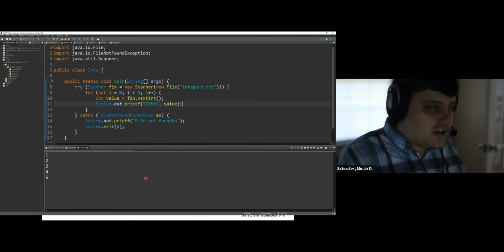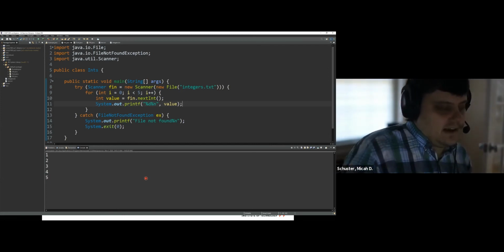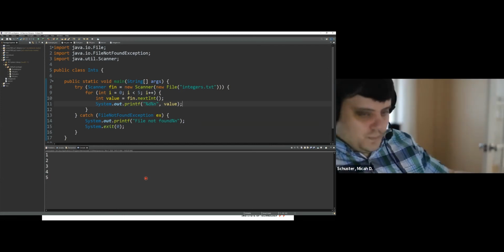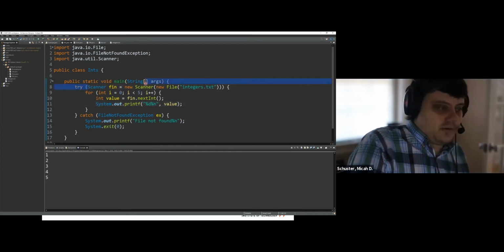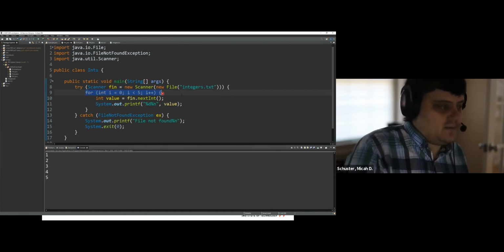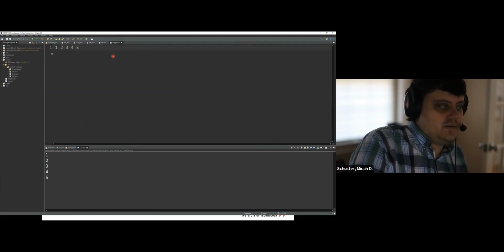So you can throw whatever you want inside of that try itself. You can throw loops, method calls, whatever you need. So again, using try with resources to open the file, and then looping through, doing this 5 times, reading the value and printing out whatever that value was. And my values are just 1, 2, 3, 4, 5.